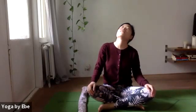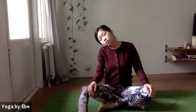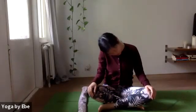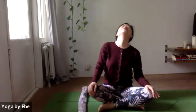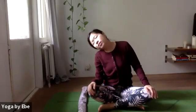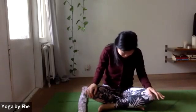And then have the back of your neck towards the back of your back, and right. Draw bigger circles. Draw the circle as big as you can, so you are stretching out every part of the body. Amazing job. Coming back towards the center.